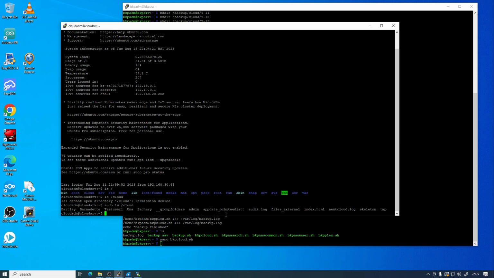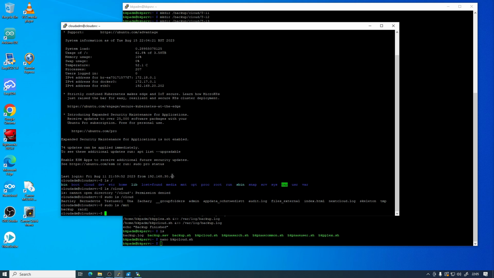Okay, so there's all the different users that we've got. That's the mount points that we've got, and nothing there of any great use, I think.